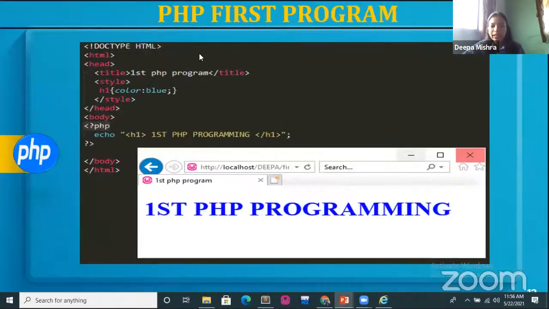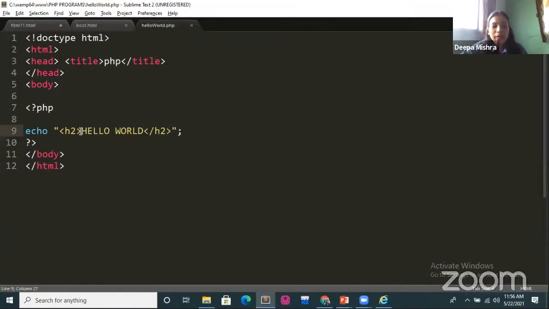And you can also change this color, as you can see here, the first PHP programming. Here it turned green, so it turned blue. You have written this particular hello world in an h2 tag, so using inline CSS or internal CSS, you can style this h2. If you make any changes in this h2 tag, that is going to affect your hello world text. Correct. Now I hope you all are very much familiar with how to style any text.